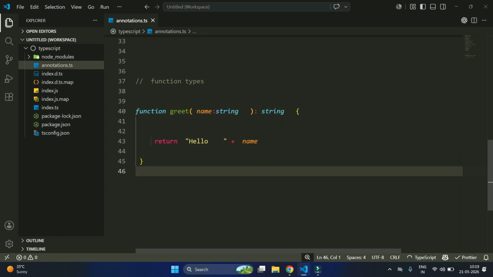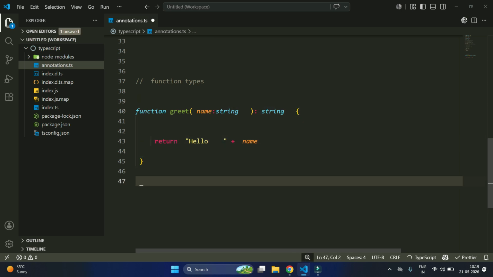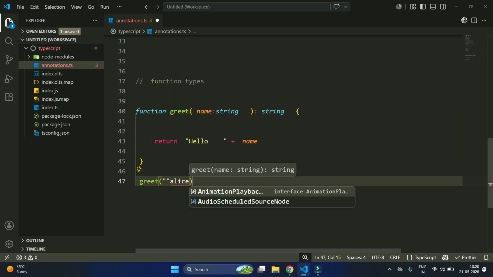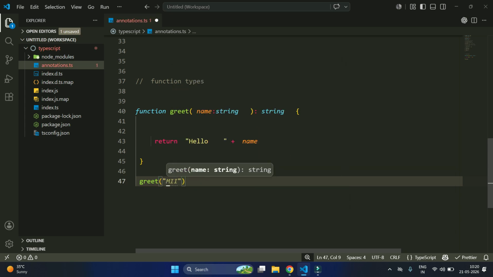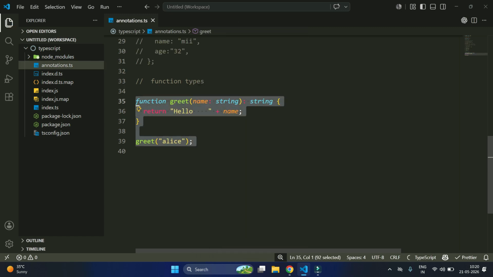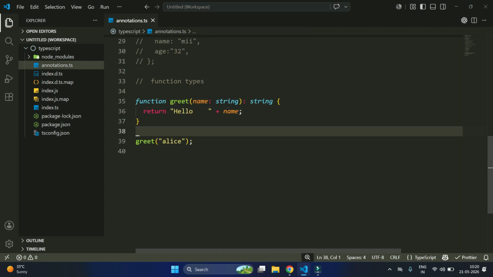Because you see this is a string, and also name is a string, so the return keyword returns a string. That's why its return type is string. And then you can execute your function, like here greet, and you put the name inside a string, Alice. You have to put it inside a string. Got it? So this is function greet, name string, and then string.